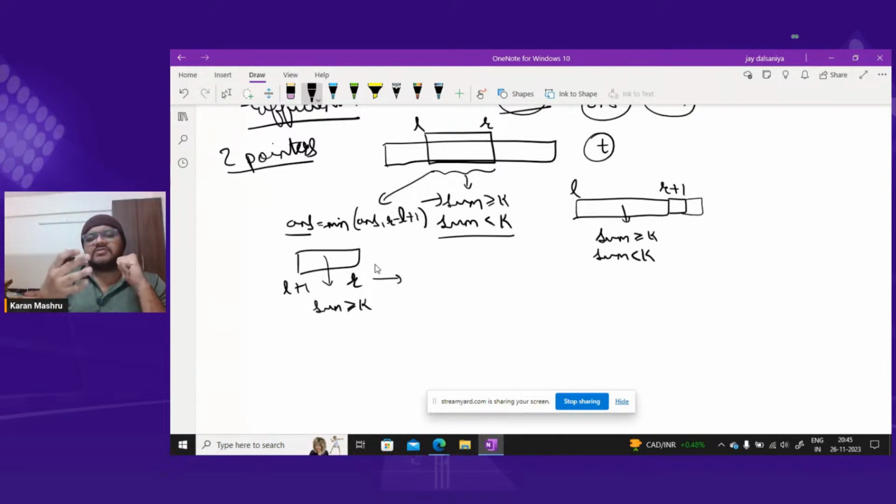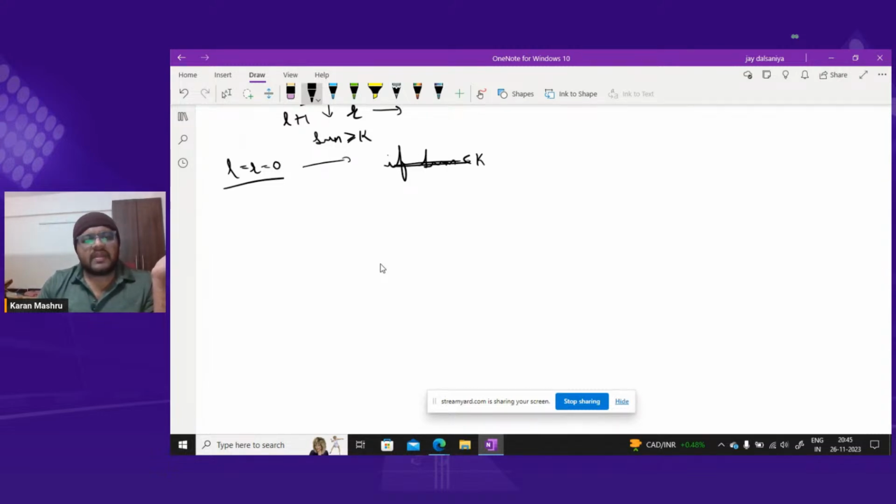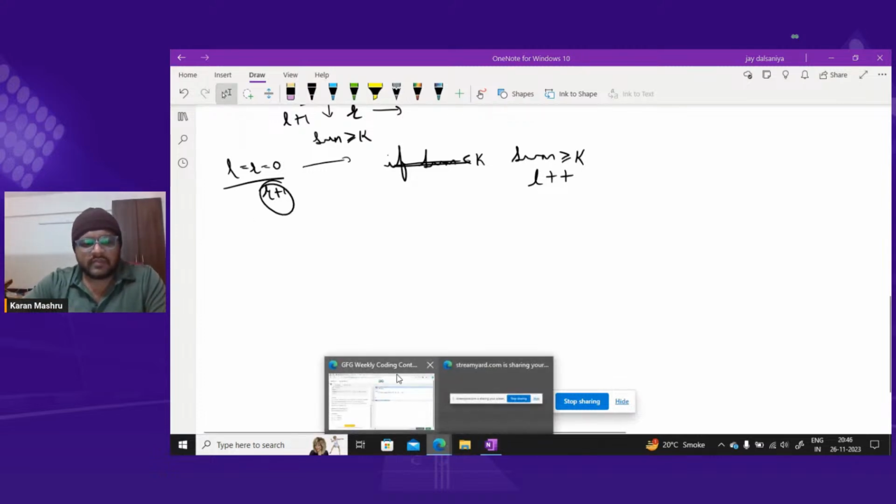Whenever the subarray sum is less than k, we will increase the size of the subarray and try to make the sum greater than or equal to k. Now how will we start and how will we end? So we will start with L equals R equals 0. Okay, and we'll keep repeating this process. Whenever the sum is greater than or equal to k, I'll keep incrementing L, and after every step, I'll increment my R by one. Okay, so you got the concept. Now let's look at the implementation so you get better clarity.